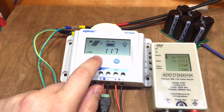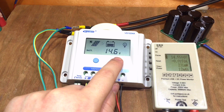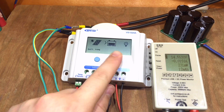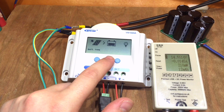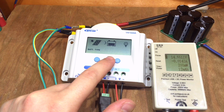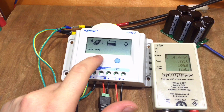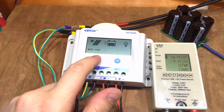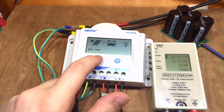Mine is set to 1.1.7. The other area we can change is the battery type. Pressing and holding Set on the battery type gives three options: SEL for sealed batteries, GEL for gel batteries, and FLD for flooded cells. Those are your three options on this charge controller. I'm going to set mine to GEL.